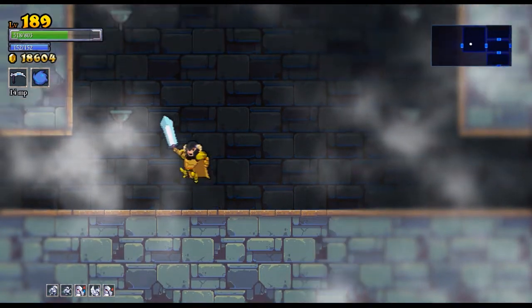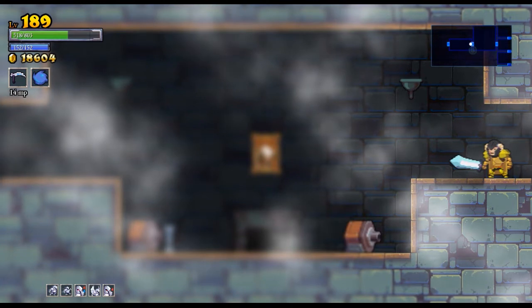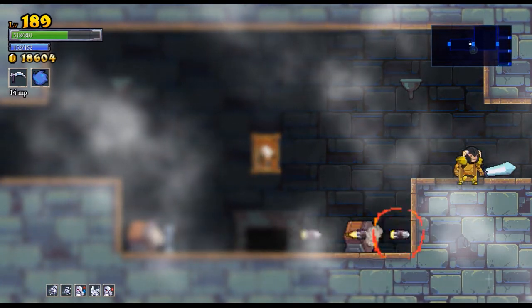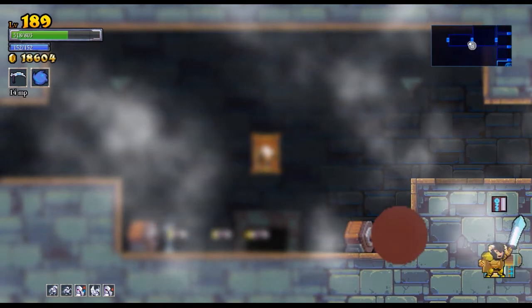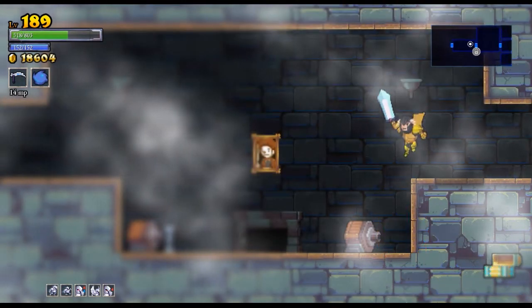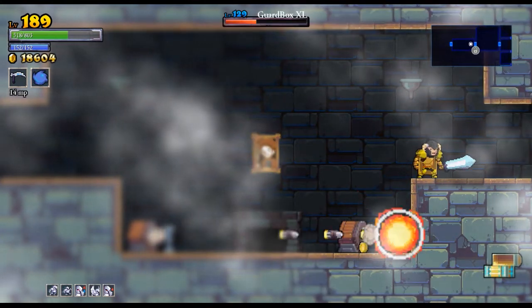120 hit points, because I'm a barbarian king, and I have a huge number of hit points, and the chicken legs give you a percentage. And this room actually is not all that bad. Hey, I almost missed this. Fairy chest. Magic damage increase +1. Woohoo! That's awesome.